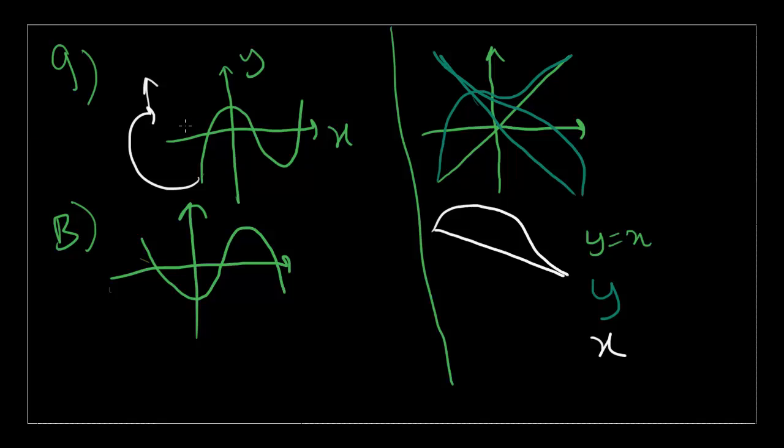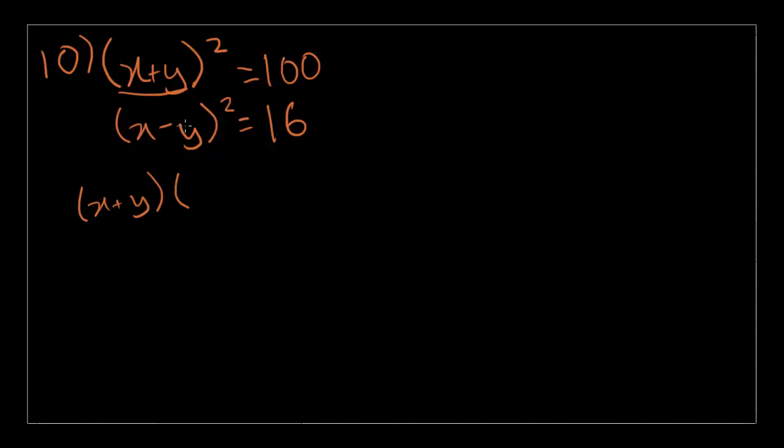Now we'll go to number 10. That was a very slow explanation now I think about it. Number 10 is, if x plus y squared equals 100 and x minus y squared equals 16, what is the value of x, y? Now, let's write this down. x plus y whole squared, which was what I was supposed to say, is equal to 100 and x minus y whole squared is equal to 16. In these types of problems, the first step you must do is expand the equation. When you expand the equation, you get, for the first one, for instance, it's x plus y times x plus y.